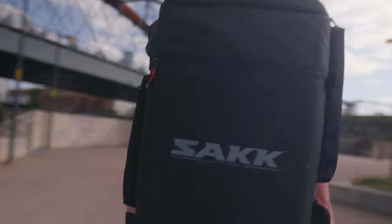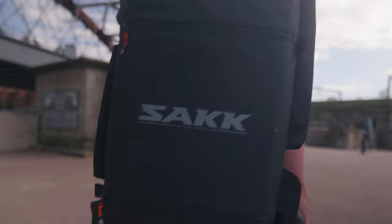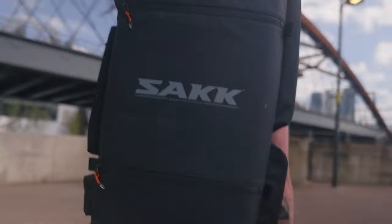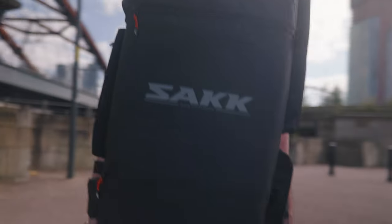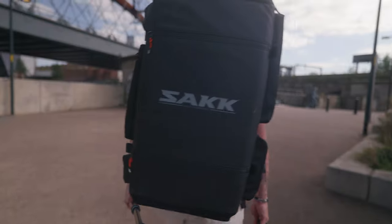Now, I'm currently working on a video with this sack backpack, and for this video, I really wanted to get a POV shot of the backpack on my back. Now, doing this method for the Snorricam shot was very difficult when doing it from behind, because you're having to place it behind, which is difficult in itself, and then make sure the angle's correct and reset if it's not correct and try again and try again. Now, you can get a really cool looking shot here, but using this method, I 100% had to hold both tripod legs with both of my hands.